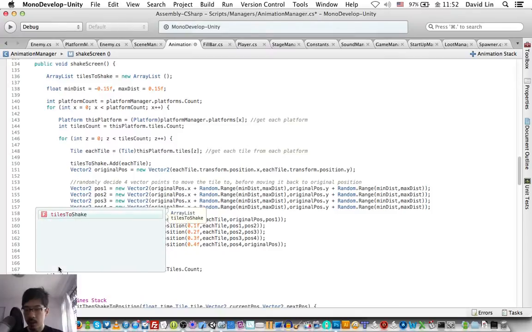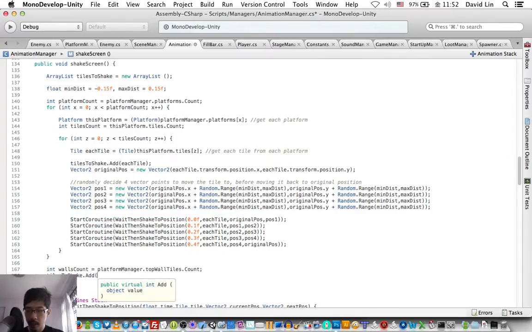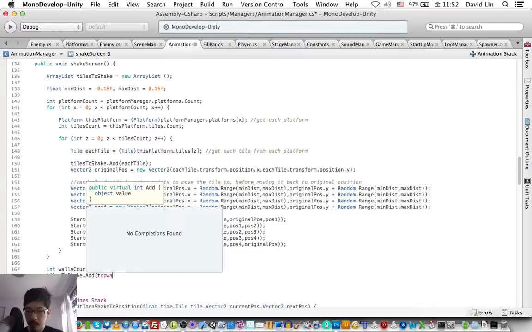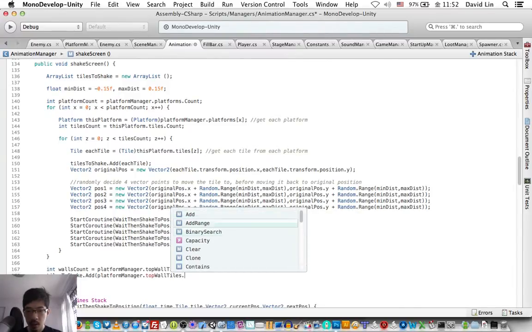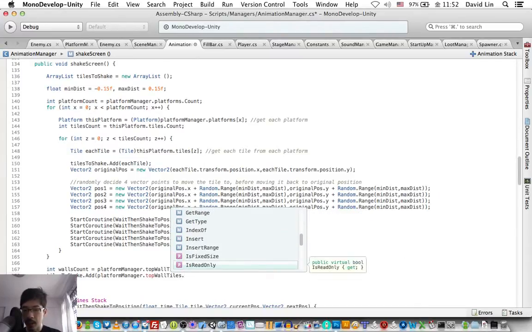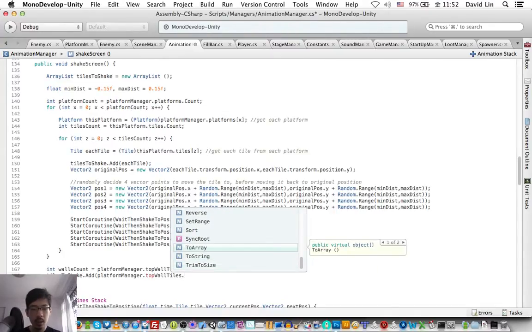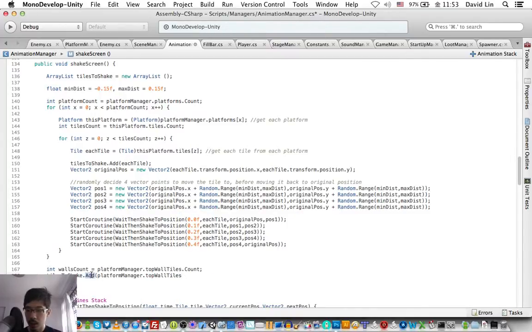Okay, or is there a way for me to add what is inside the ArrayList? Okay, to array. Nope. Okay, seems like I can't do that. So let's do it the long-winded way.